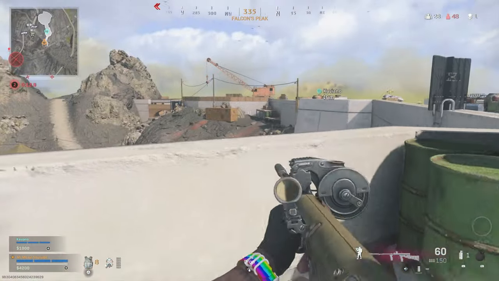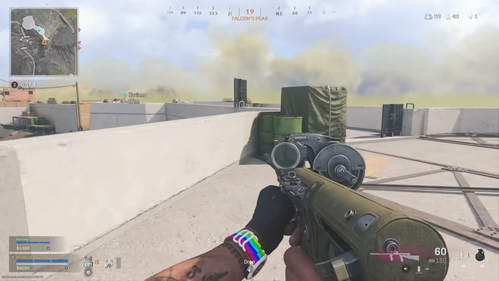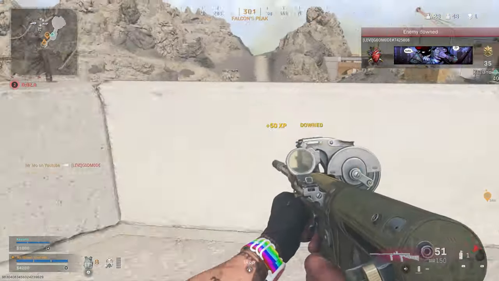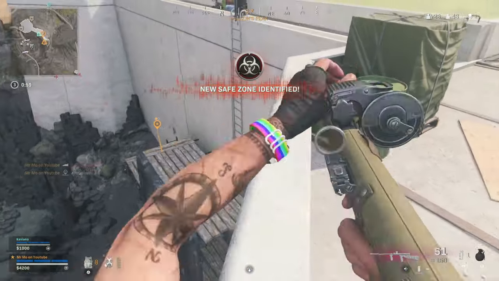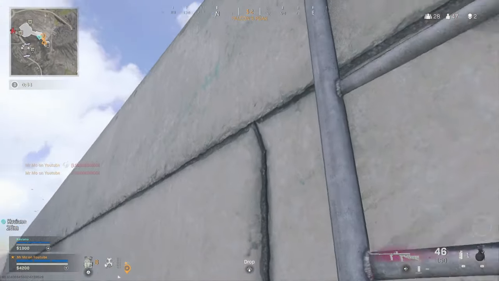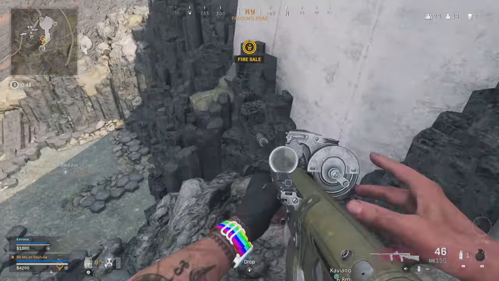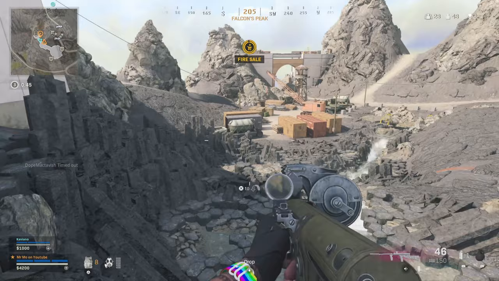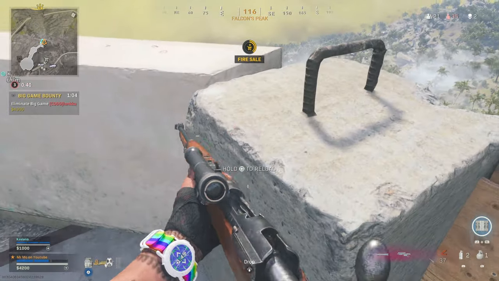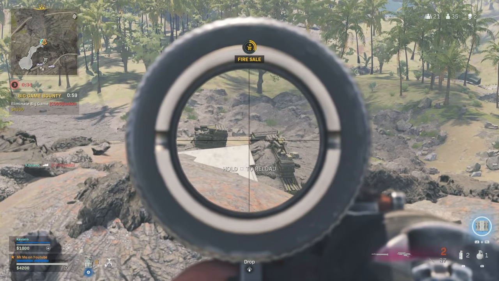Anything? Oops. Sorry. No. Fine. Where did he go? Oh, he's down here. Look, he died, bro! Gas is moving in. New safe zone highlighted. Oh my god, this Owen gun, bro. Oh shit, I'm trolled. Oh no. Hey, did both of them. Nasty. Do you have a streak? Nah, I wish.